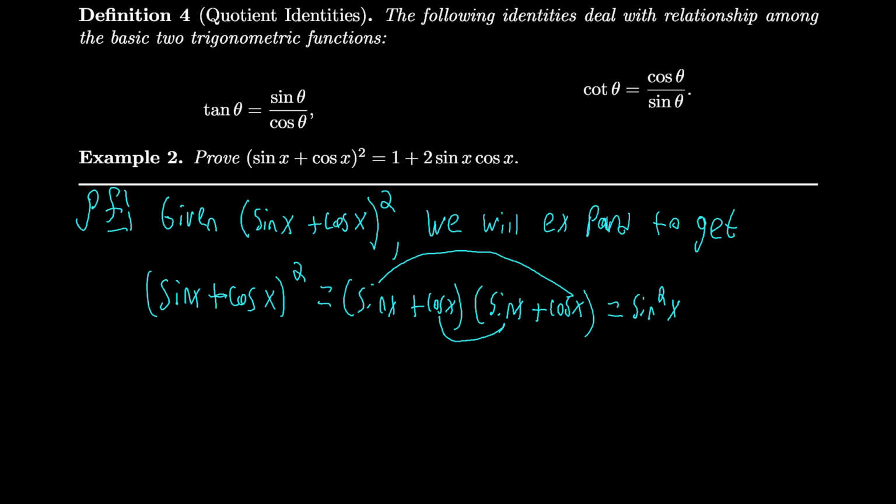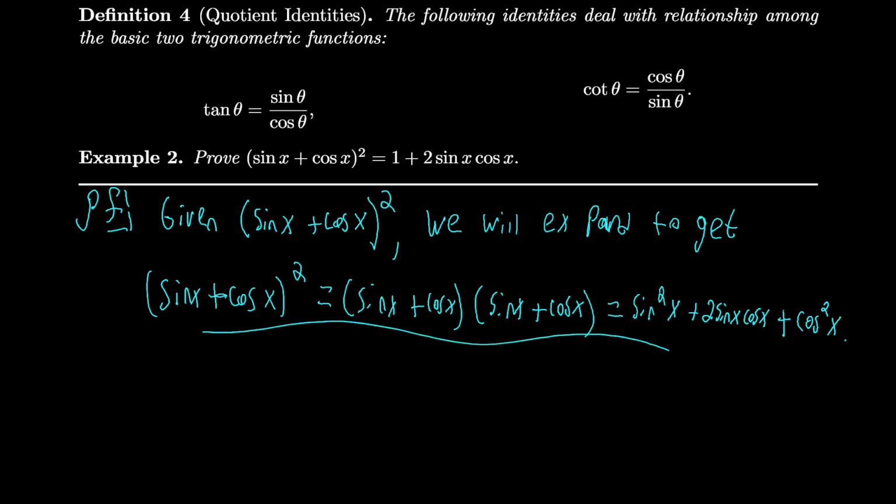So there's two of them. There's one of them here, sine times cosine, and here there's a sine times cosine. So there's two of those. So it's plus 2 sine x cosine x, which we'll later learn an identity for that one as well, plus, and then we multiply the last terms, cosine times cosine is cosine squared. Okay, period. We're done. That was a sentence. We will expand to get, did some math, that's the end of the sentence, put a period.